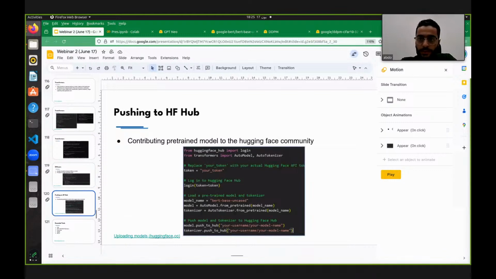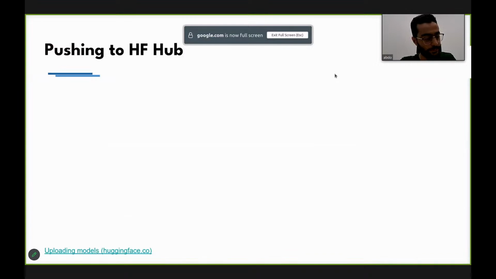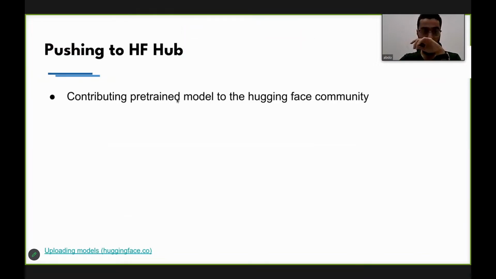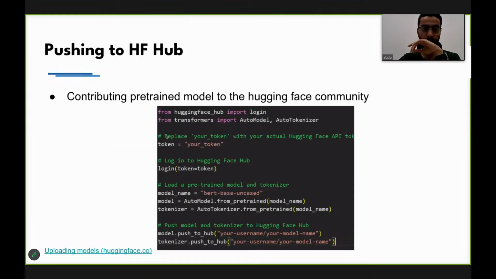All right. So now, pushing to the hub. After you have trained your model, you can contribute it to the amazing community we have, with just these lines of code. You just get a token. When you create a Hugging Face account, you have a token in your profile. You just paste it here. You log in, and then you push your model to the hub. Like model push to hub, and then your username and what you want this model to be called. It's similar to GitHub. You can also use the GitHub commands, but I think this is easier. And there's also a tutorial on how to upload your models, and it's straightforward.